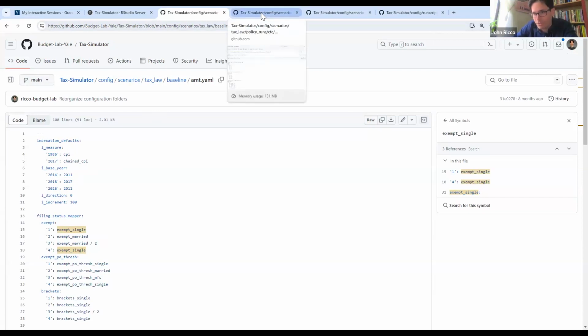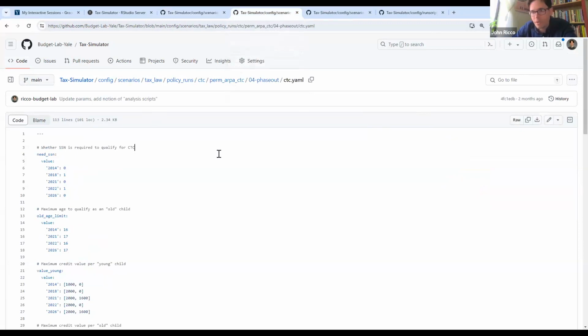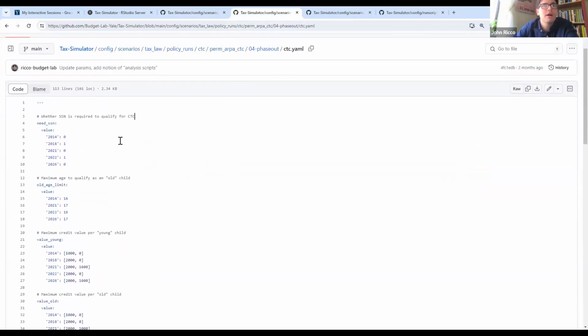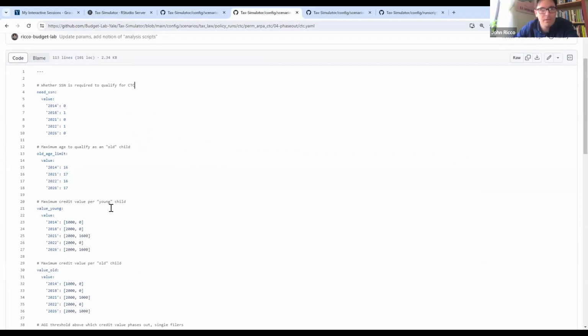When we want to do a counterfactual scenario, we only need to specify what's different from baseline. For example, if I wanted to specify making the 2021 CTC permanent, I would just pick and choose within the CTC file what are the things that are changing, specify those, leave everything else blank, and it'll use the default from the baseline.